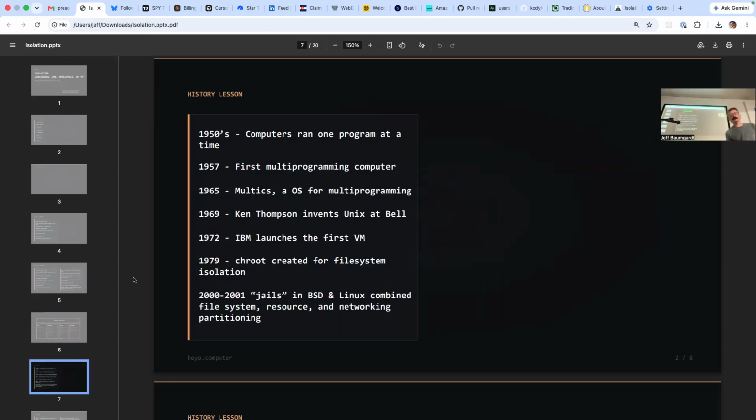All right, so we'll jump into history for a little bit because I think this frames up nicely why we have these systems. It also illustrates where concepts like containers actually came from. So back in the 1950s, in early computing days, a computer would only run one application at a time. One instance of a program and one runtime for that program. So in the early days of computing, you didn't actually need a lot of isolation or any isolation at all. That starts to change in the late 50s. So in France, the first multi-programming computer was introduced. Multi-programming just means the CPU shares time and can execute two programs at once.